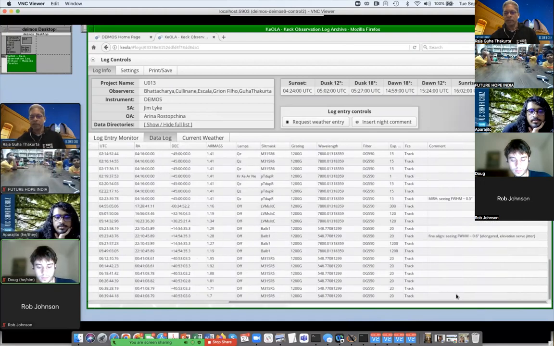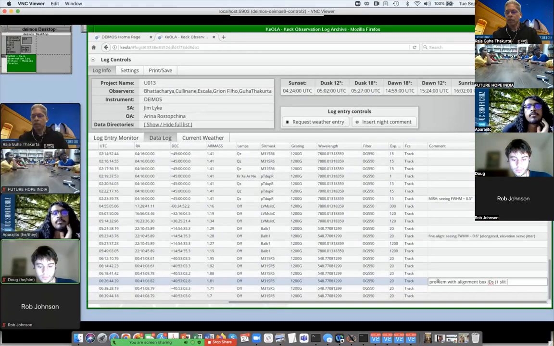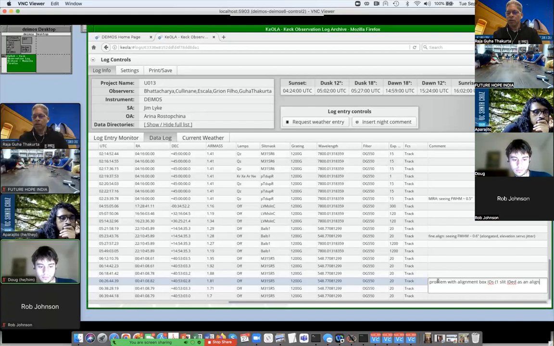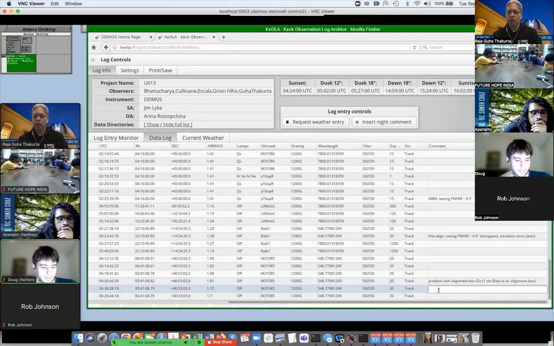Over here I'm going to note that after the first couple, we had a problem with alignment box IDs. They're called ID boxes.